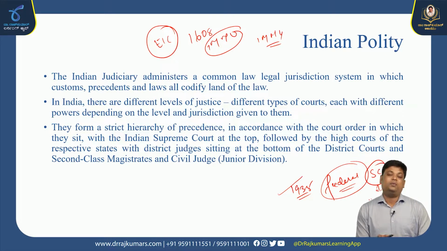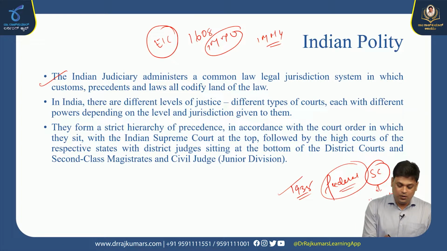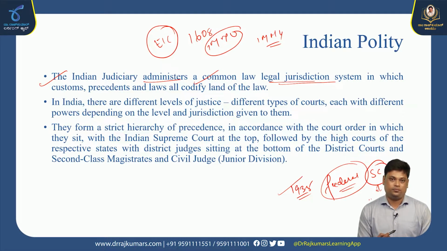Now, after independence, as per the provisions of our Indian Constitution, what are the things that come under the judiciary? That is what we are going to discuss in this chapter. The Indian judiciary administers a common law legal jurisdiction system, in which customs, precedents and laws are all codified as the law of the land.